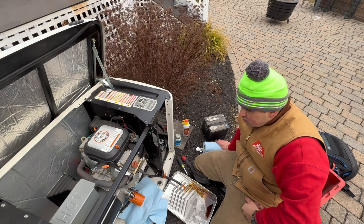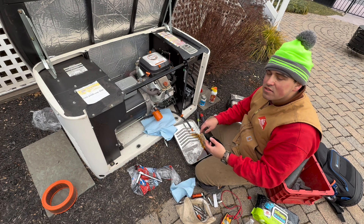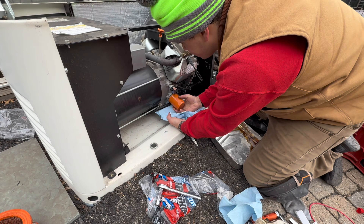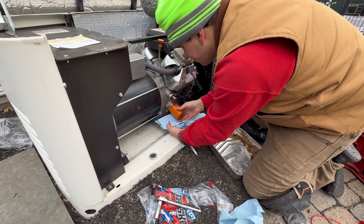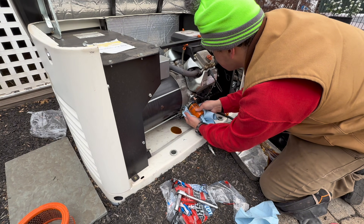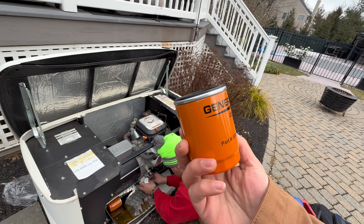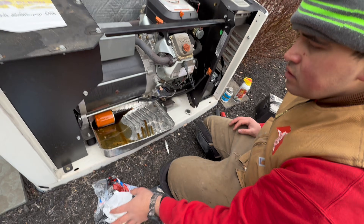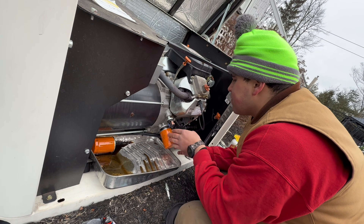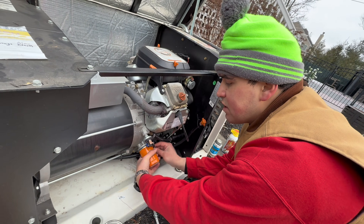How do you change the oil filter? Here's the oil filter for the Generac — make sure you have something to catch any drips, it's not going to come out clean. A little paper towels is all you need. You just turn it like that. You don't want it too tight — people who don't know what they're doing will tighten it too hard. You just turn it by hand, then it's on. Hand tight, then a quarter turn. Done.